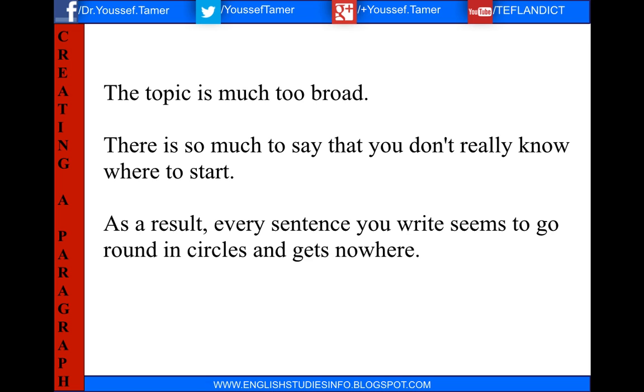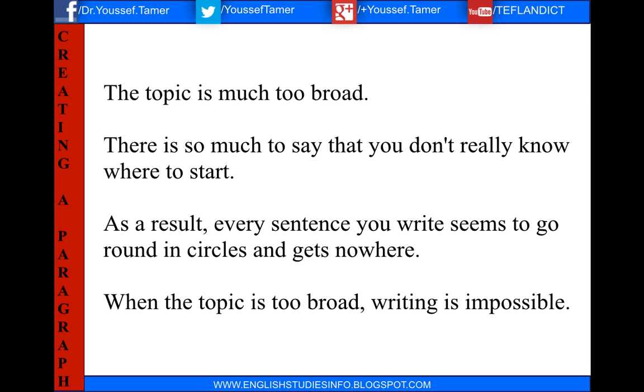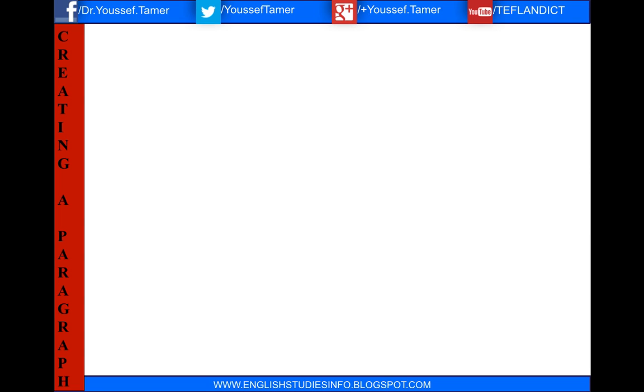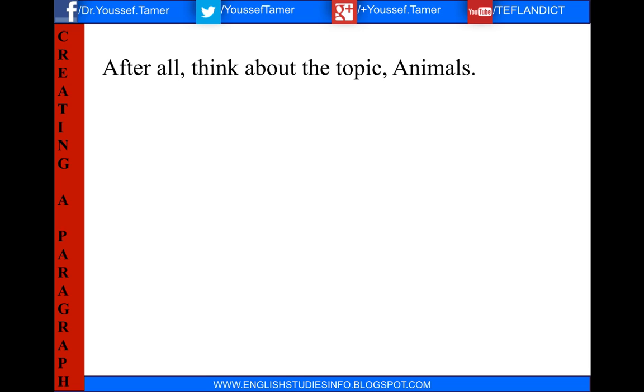Usually what happens to students when they have such broad topics and want to write something is that they start writing, and then every time they write something, they scratch it. And another one, they scratch it. And then it turns into a kind of frustration, and the writing process becomes almost impossible. It becomes impossible to write because very simply the topic is too broad and too general. What you need to do is try to limit it and make it specific and precise.